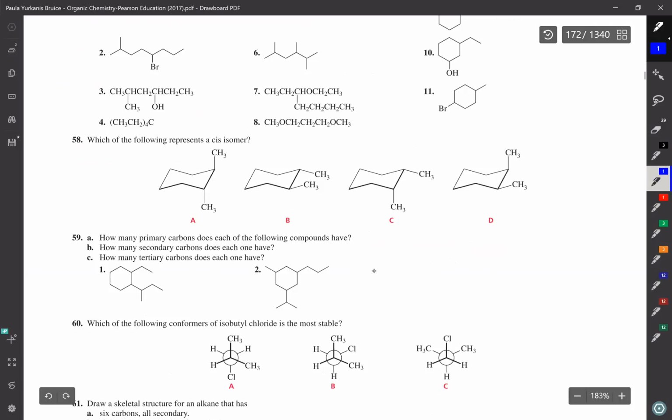Being able to determine between cis and trans isomers of cyclohexane is very important. That's something I will test you guys on definitely. How do you know if an isomer is cis? How do you know if an isomer is trans? How do you know which cyclohexane is more stable than the other one? Those are the things I want us to look at. So I will use question 58 as a sample to quickly go through the kind of stuff I want you to know on cyclohexane. On cyclohexane, I want you to be able to determine cis versus trans.